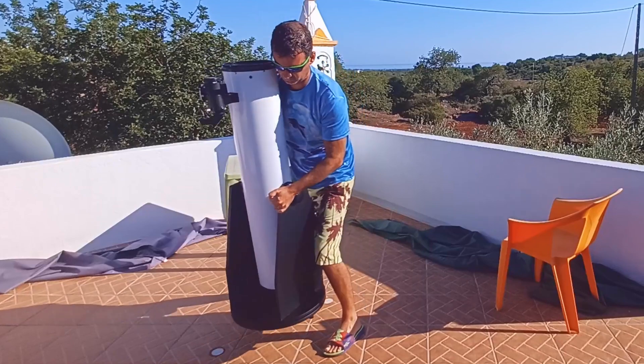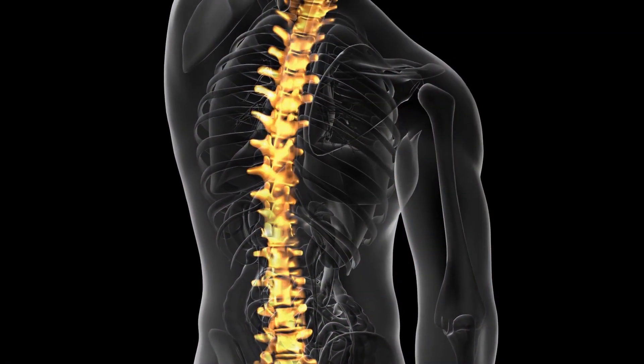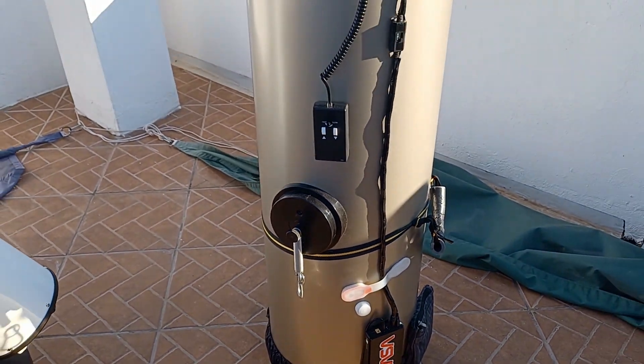To store it properly I usually store it as-is, with the tube over the rocker — no separation — saving more space. I can lift the dobsonian easily, however a few weeks ago I hurt my back lifting it, so I thought it's time to change something. I decided to do the same thing I did with my 12-inch dobsonian: add three legs to it. With the three legs I can easily place the dobsonian on the ground vertically without messing with the collimation knobs.